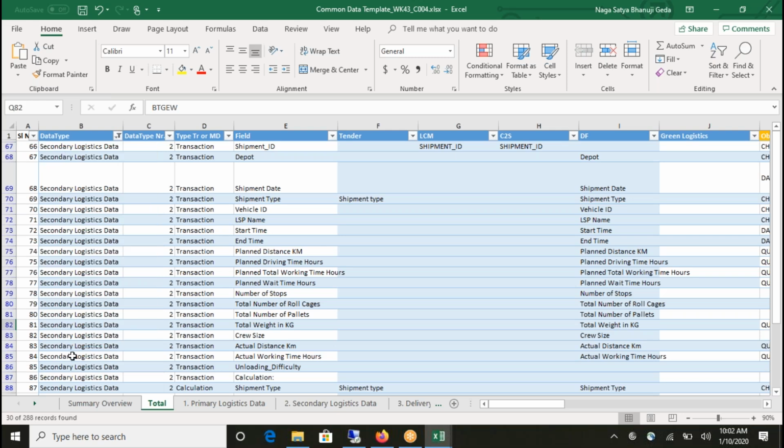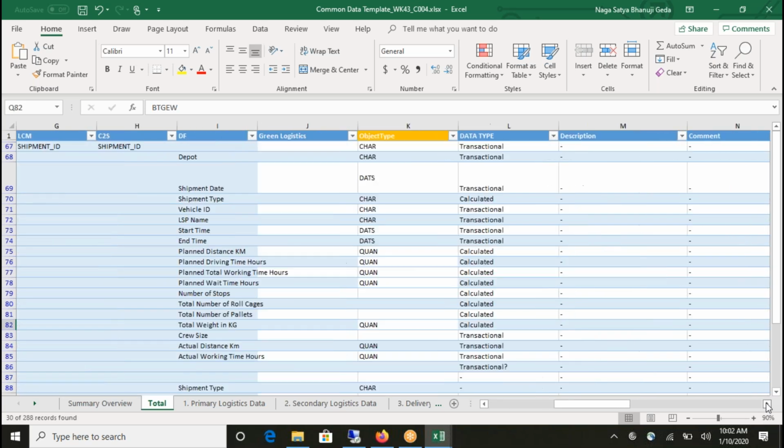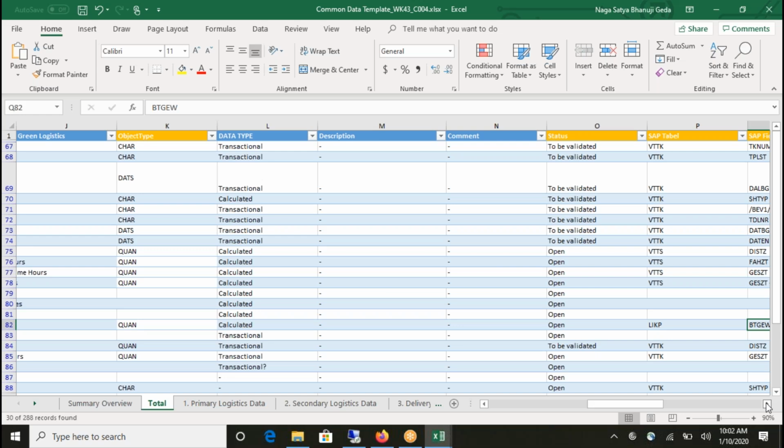Filter your data in Excel. Then there are columns C, D, E, F, G, H, I, J, K, L, M, N, and P.